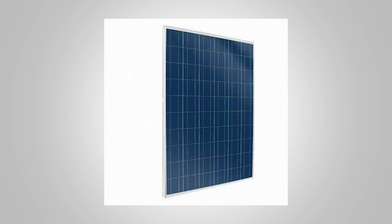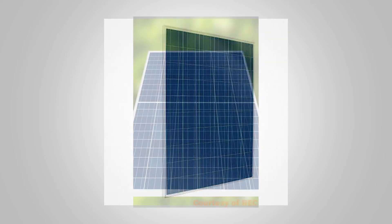For most applications, a mono or polycrystalline solar PV solution is usually the best option, as these established technologies generally provide the right balance of price, efficiency, and reliability. For most commercial and industrial use, the crystalline silicon is still the standard and stands to be for years to come.